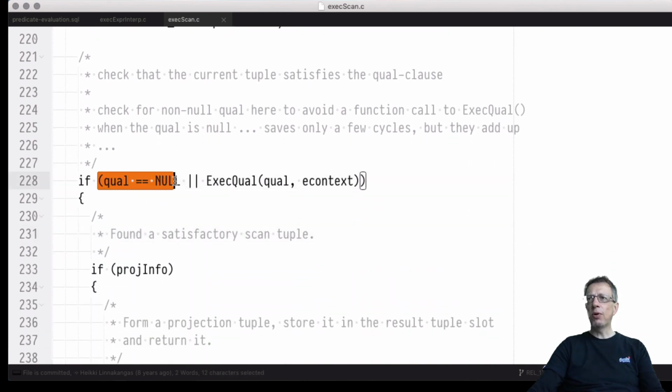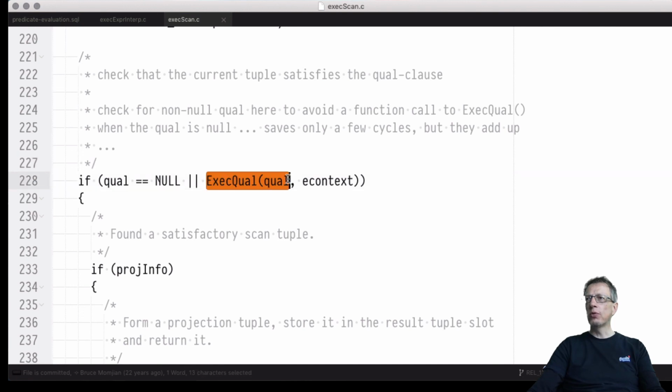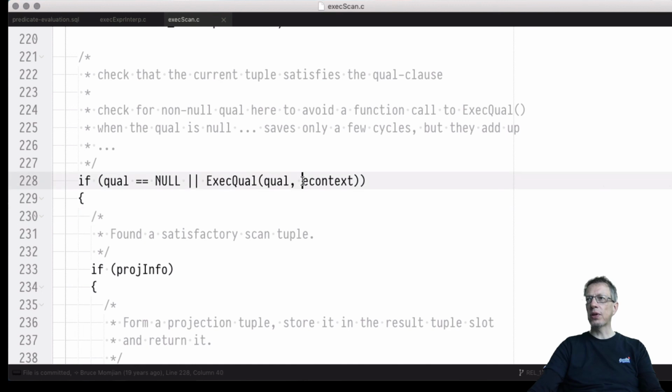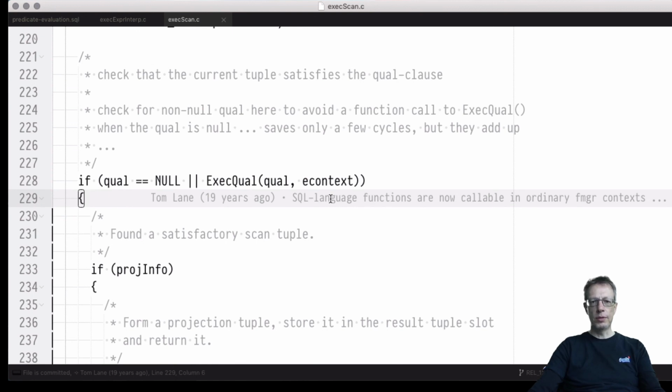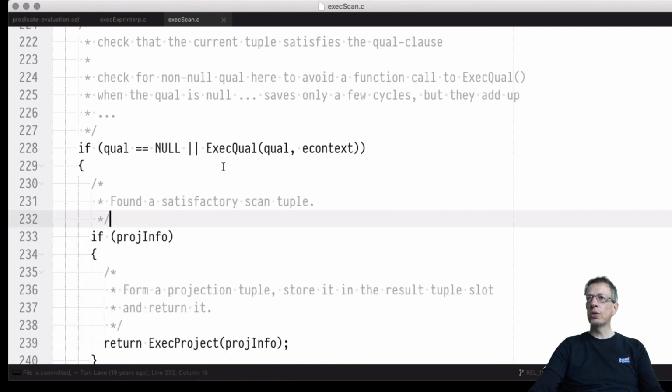So if there is indeed a qualifier, so if there is indeed a filtering field in our sequential scan, then it makes sense to invoke the expression interpreter, the exec qual routine, exec qualifier being a different word for predicate, which will indeed use the filtering predicate of the sequential scan at the current context determined by the current row to find the Boolean value, the outcome of the predicate for this particular row. If this should turn out true, then indeed we will perform further computation for this particular row. If this should turn out false, everything here is skipped. The row is just discarded.